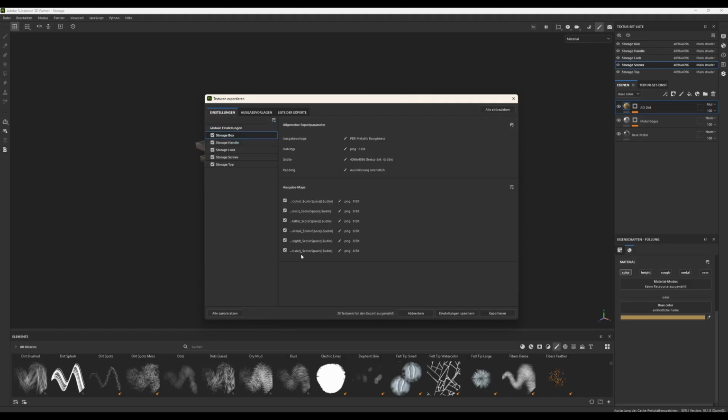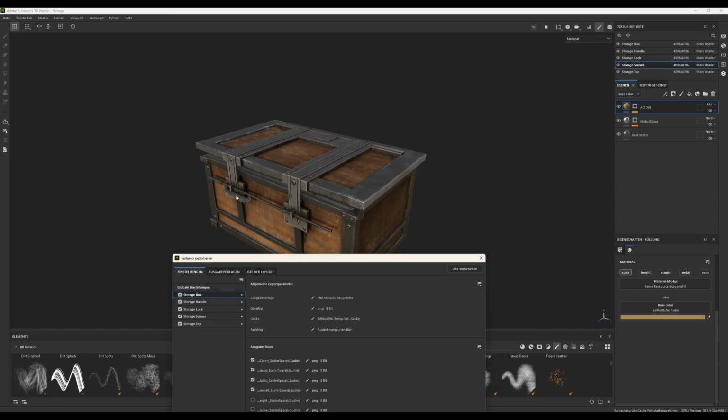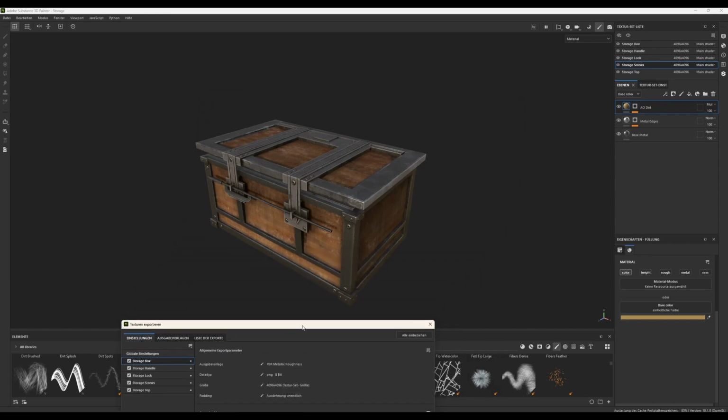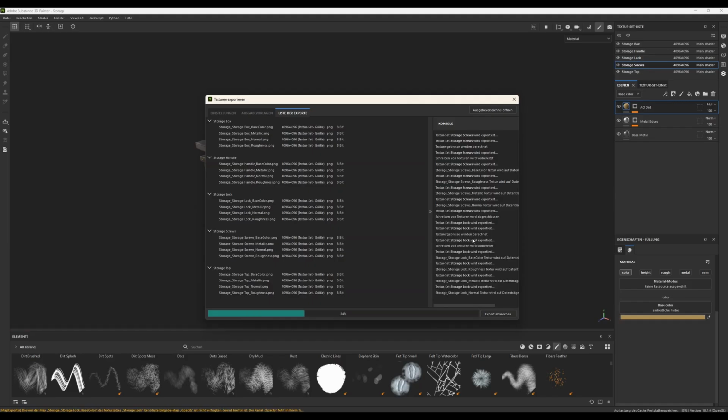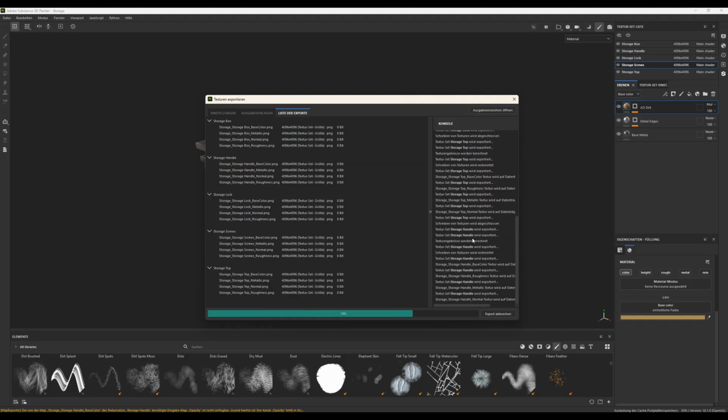To have good quality. We need everything except emissive and height, so just disable emissive and height. In this case, we need the metal texture for everything. Everything has a metal part, I believe. So this is why we need base color, roughness, normal, and for everything we need metallic. Then I will just export. And this is it. This is roughly how you model something like this and how you can apply nice looking textures.